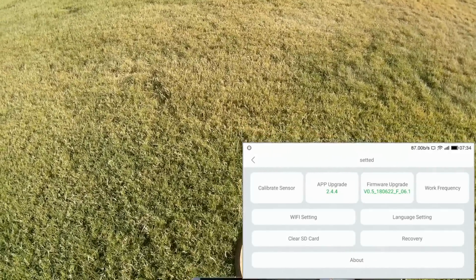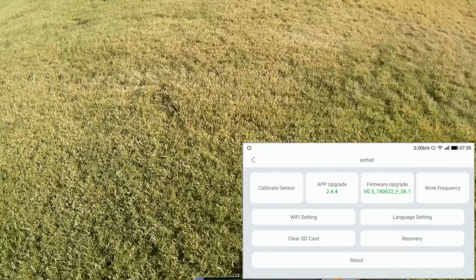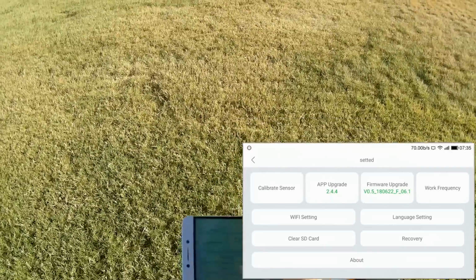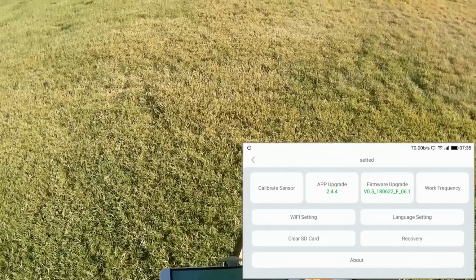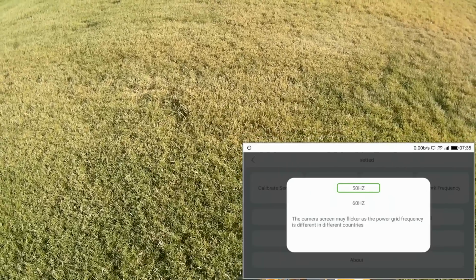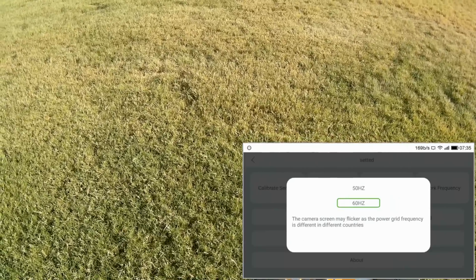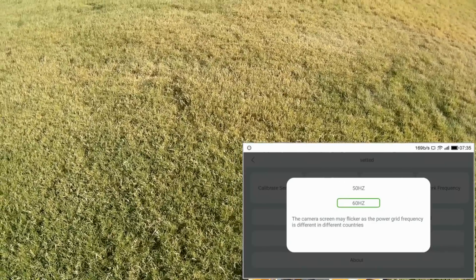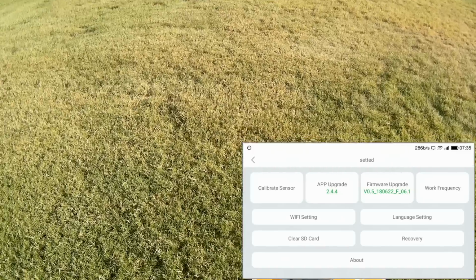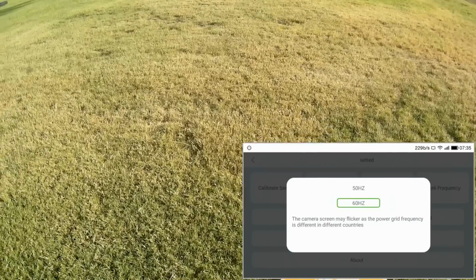Now notice in the settings screen we can calibrate sensors, which we're going to do here shortly. You can upgrade the app, which I did before flying this. You can update the firmware of the drone by pressing that firmware upgrade, and I've done that already at home. You can adjust the frequencies of the video. I want 60 hertz frequency. Let's make sure that's 60 hertz. And Wi-Fi settings, frequency, let me mention that. This is for the camera.